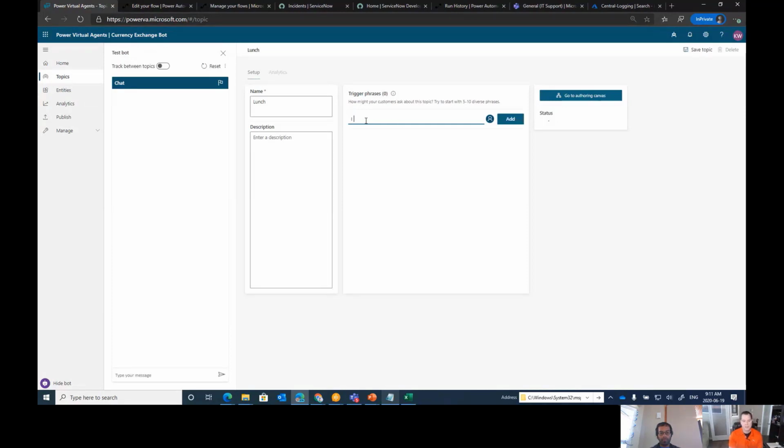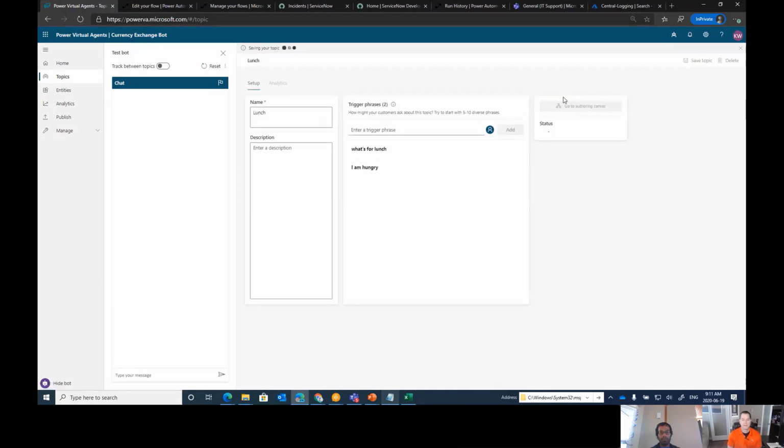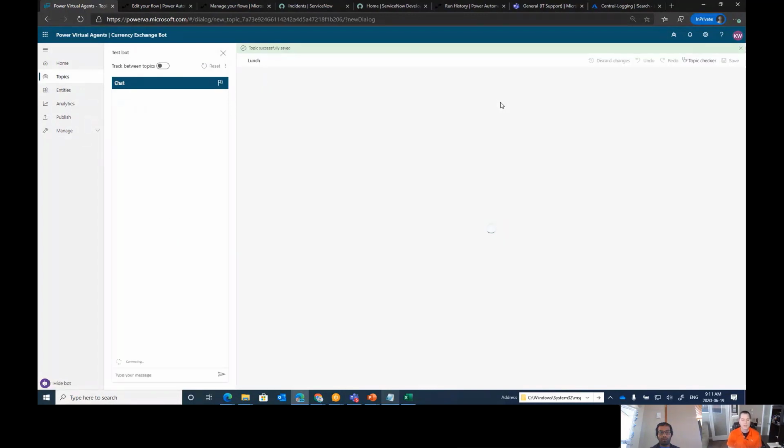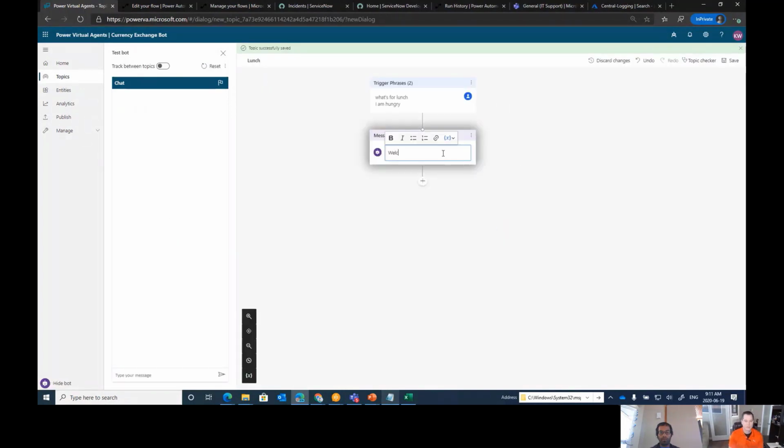And so what we would do is we naturally need a trigger, much like we do inside of Power Automate. And in this case, I can quickly create, say, a lunch bot. And I want to be able to capture a few phrases that represent how an end user or a customer would basically start a conversation. And once we have those trigger phrases identified, we can go ahead and then author our experience. So we're just doing a quick save here to the topic, then we'll transition over to the authoring experience. And this is where we start to basically design our bot.